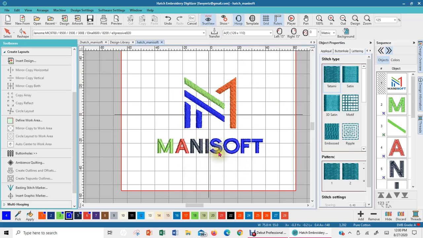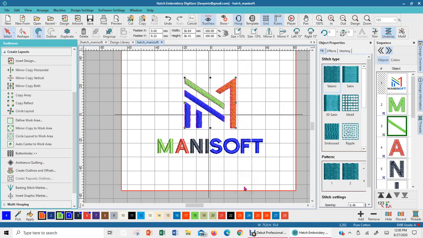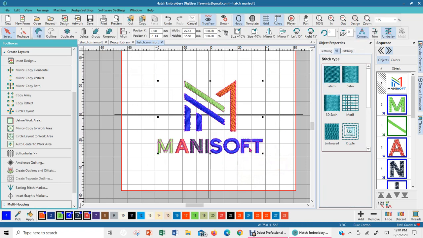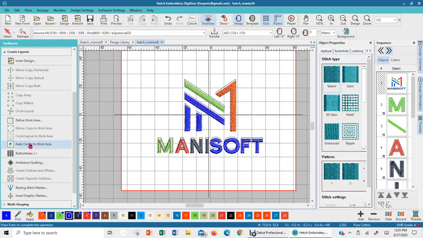The last thing we would want to do, once you've got your design like you like it, and I'm not saying that mine's perfect, but this is how I would have digitized it. Earlier, in the first video, I mentioned the spacing between your big letter M and the name of your company, that you might want to adjust the spacing a little bit. That's going to be dependent on how this actually stitches out when you put it on some fabric, because some of that push and pull might make a difference. So I'm recentering it again now that I changed that spacing.